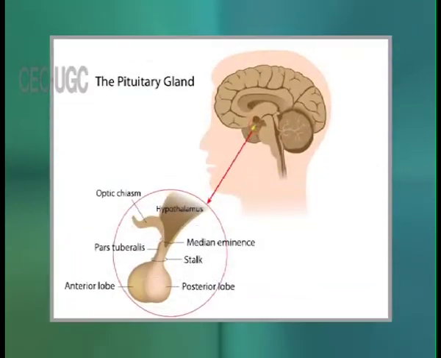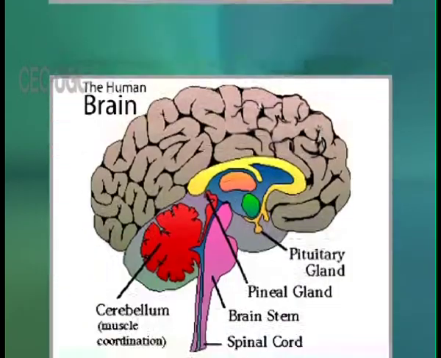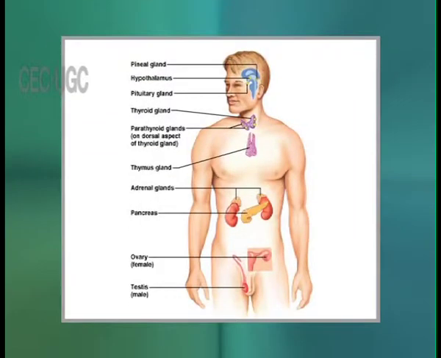These chemicals are carried throughout the body where they affect internal activities and behavior. By regulating the functions of organs in the body, these glands help to maintain the body's homeostasis. The endocrine system is mainly composed of the hypothalamus, pituitary gland, pancreas, thyroid gland, adrenal glands, pineal glands, and the gonads, that is testes and ovaries. Each gland secretes one or more hormones in the bloodstream for the purpose of growth, metabolism, development, and even regulation of emotions. Let's have a detailed look.